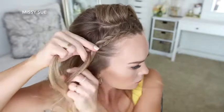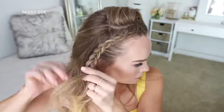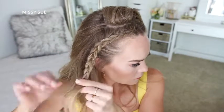Then once the braid reaches just above the ear, I'm going to stop adding new sections into the braid and just continue braiding the section down to the ends, and then slide a bobby pin over the bottom so it doesn't unravel.